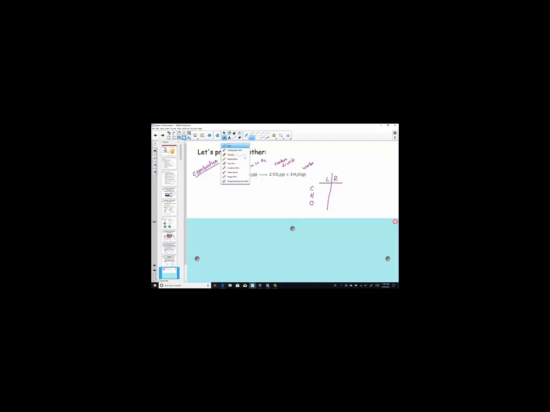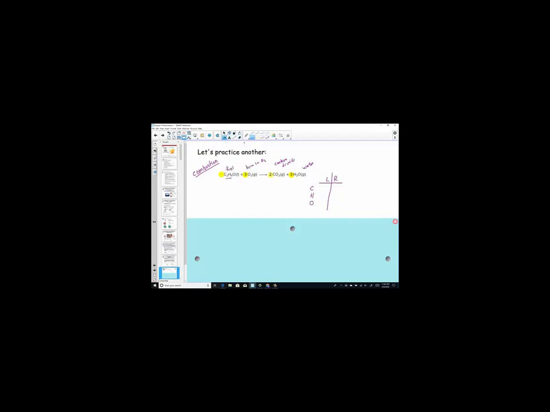So notice that the highlighter that I'm going to use is going to place a highlighted mark over what we call coefficients. And coefficients distribute through the entire compound. It's telling us how many of each molecule we have. These are very different than what we call subscripts. Subscripts sit next to individual elements, telling us how many atoms we have within the compound. Coefficients distribute through the entire compound.